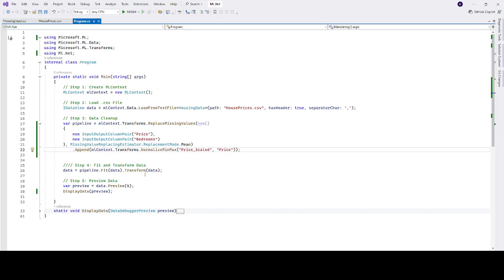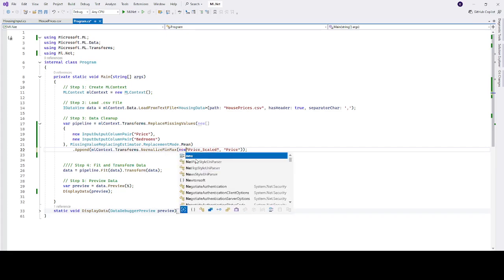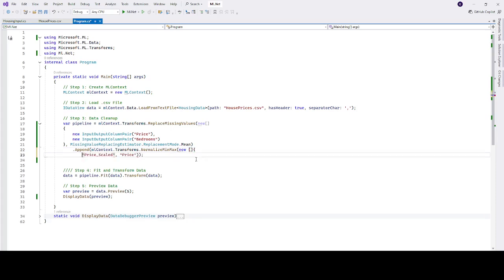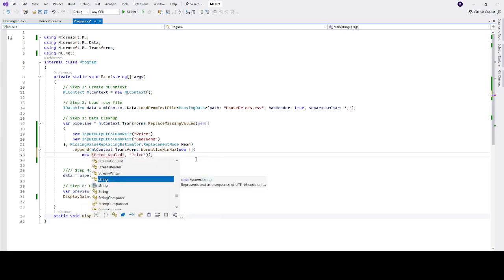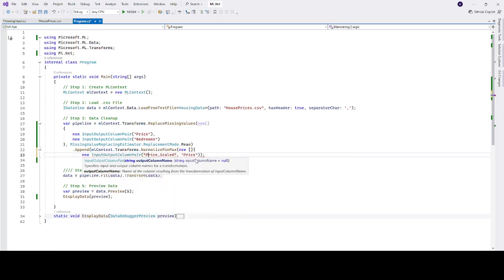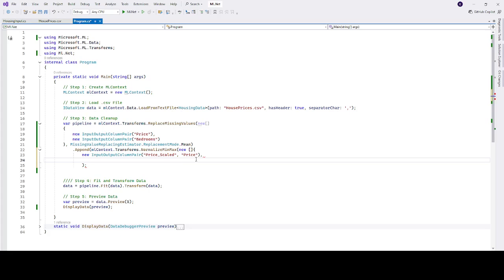Similarly, you can do this for more than one column. As we have seen earlier, here you can write collection, new input output column pair. We can add new input output column. Let's say the bedroom.